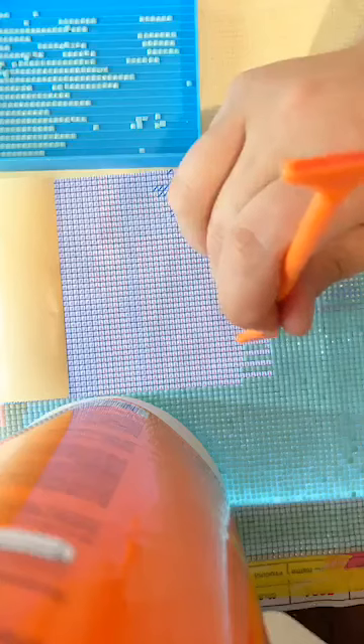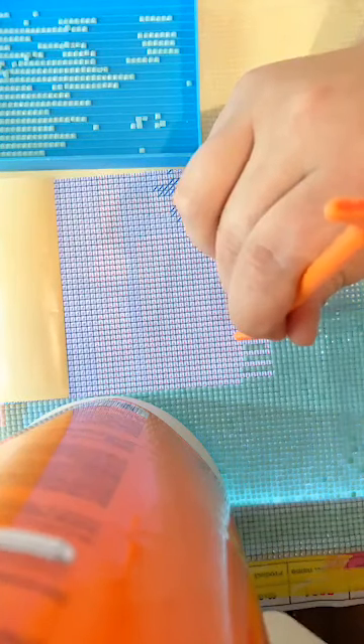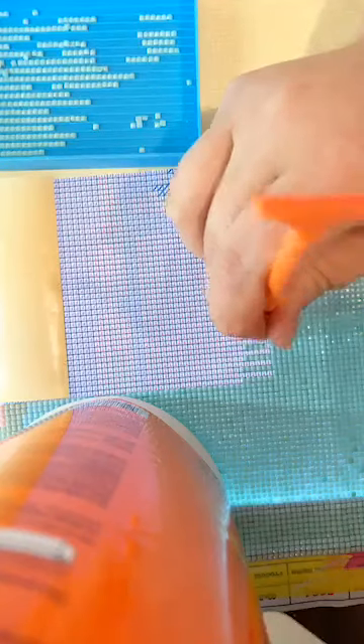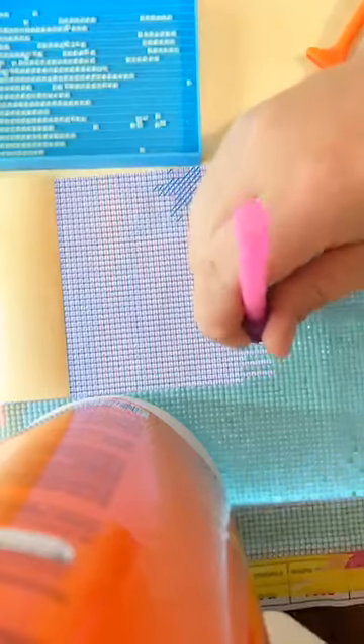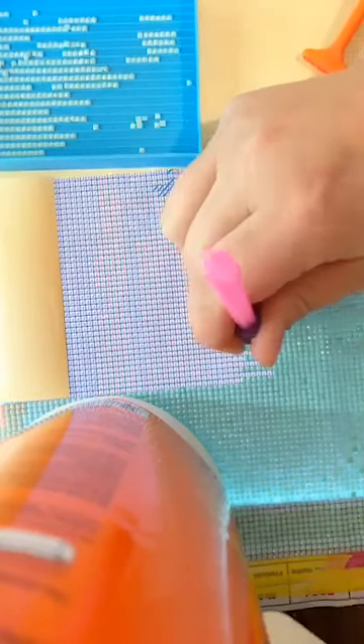I've had to do this so much with this canvas — it's been driving me absolutely bonkers. It'd be different if I knew I was doing a picture that was amazing. I have no idea what this picture is, so it drives me crazy thinking what if it's something completely lame. Another trick: when you place it down and do the rocking motion, don't press too hard — if you lightly press they're easier to manipulate afterward.